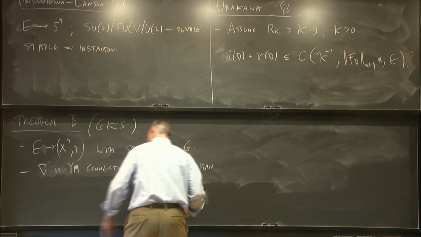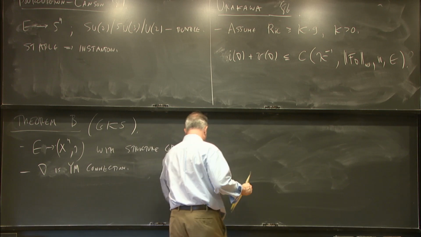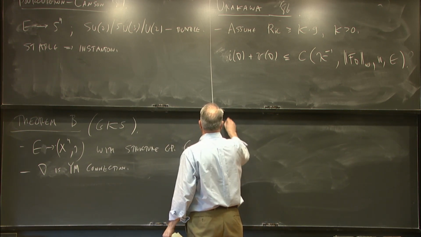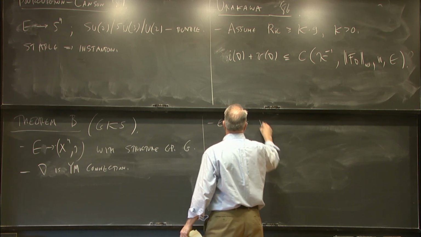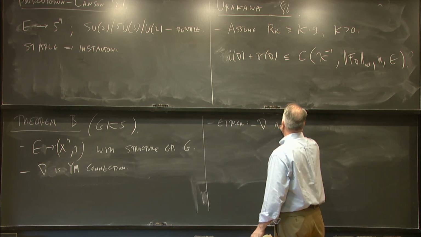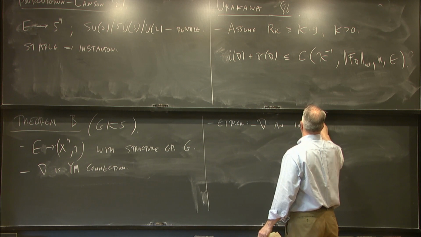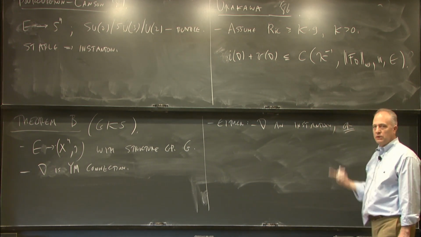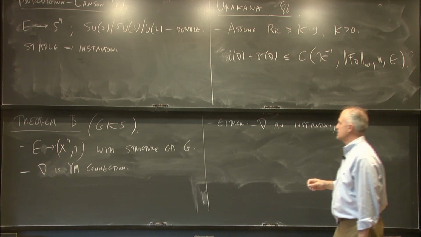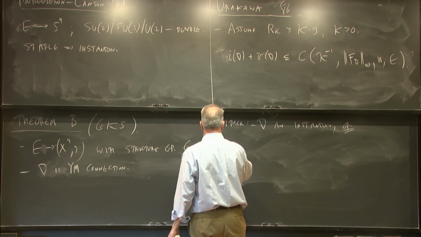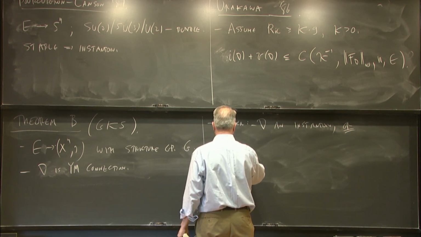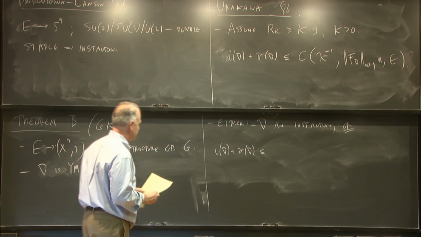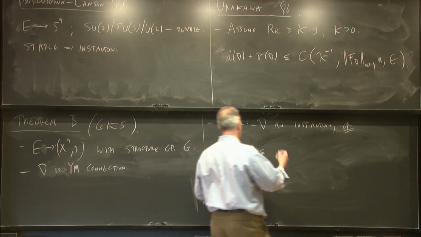So let me state this a little bit more carefully here. So it's an alternative, okay? So either nabla is an instanton, or you get an index plus nullity estimate. And so the estimate is a bit strange looking, but I'll explain why it's strange looking. It's not our fault. It's the technique, so I guess it is our fault.